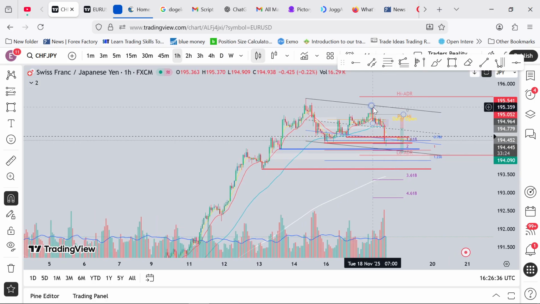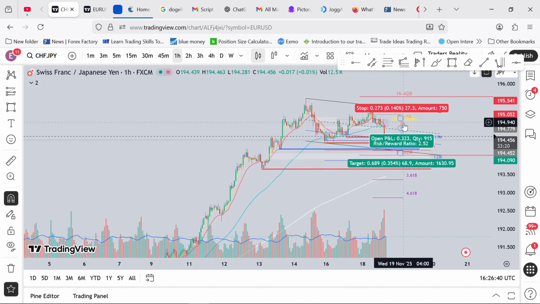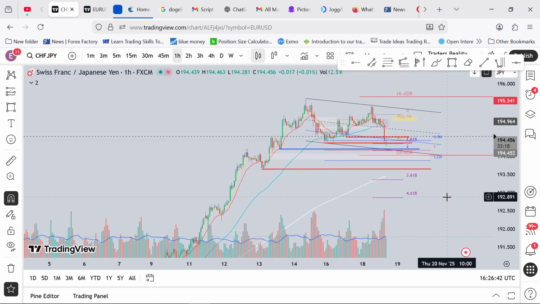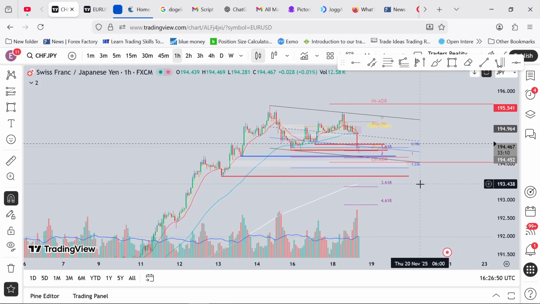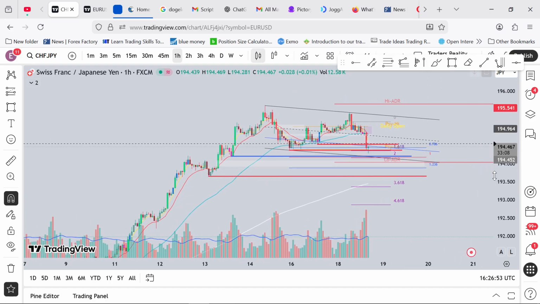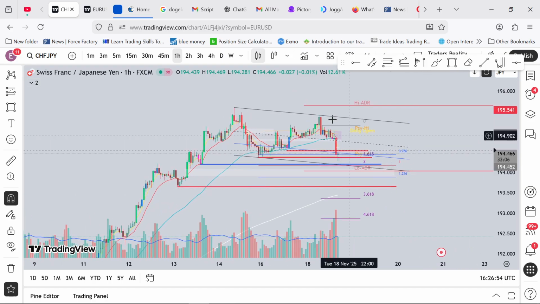So I know that, yes, we're bearish, and I took the trade. That was my position. But where to get in? The market maker method doesn't really give you that. They'll give you risk to rewards that you can take and stuff like that. Then the Elliott Wave will tell me that if this is a fourth wave, it'll come down to the fourth wave of a lower degree, assuming that's the fourth wave. We haven't done the count.